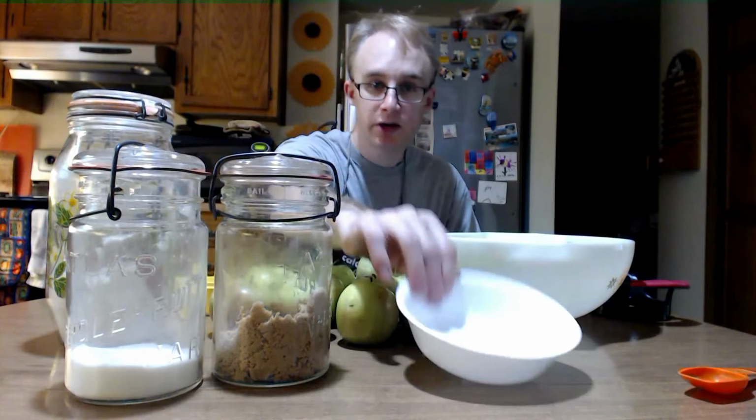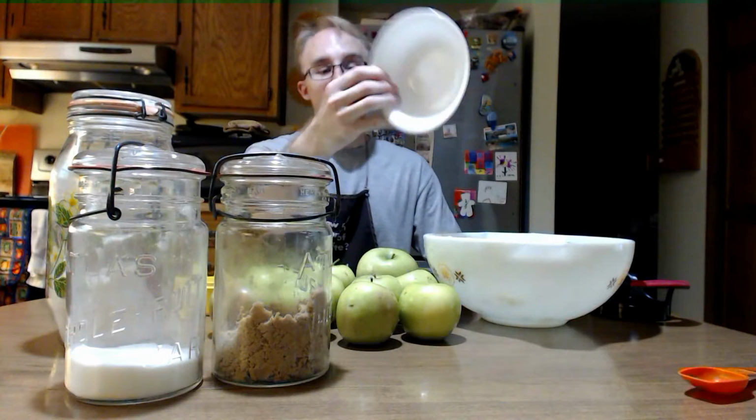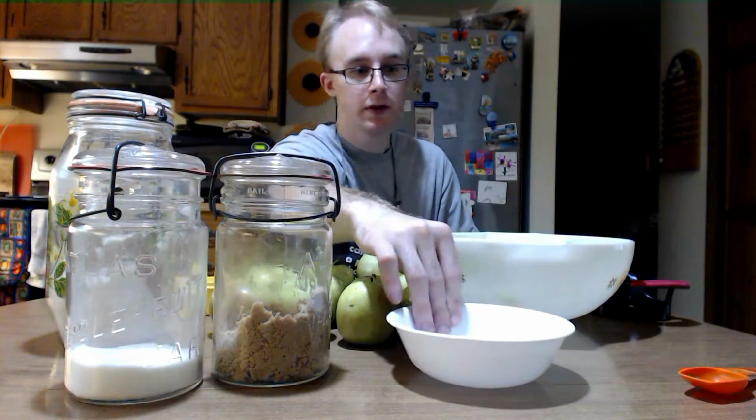For the dishes that you're going to use to make the apple pie filling, you really don't need a lot. You need a bowl to put the apples in. You need a peeler. If you want to use one, you can use an apple corer. It's not necessary, but you can use one if you want. A pan for melting the butter, or if you want to do it in the microwave, use a bowl. You never want to put metal in the microwave. And a couple of measuring tools. So this is a half cup measure, and this is a tablespoon measure.